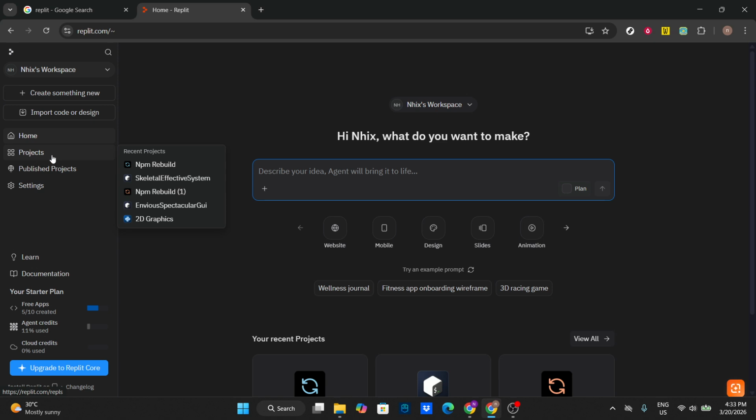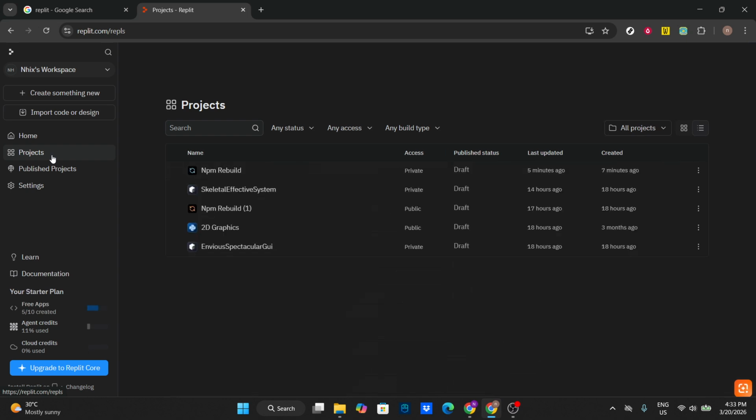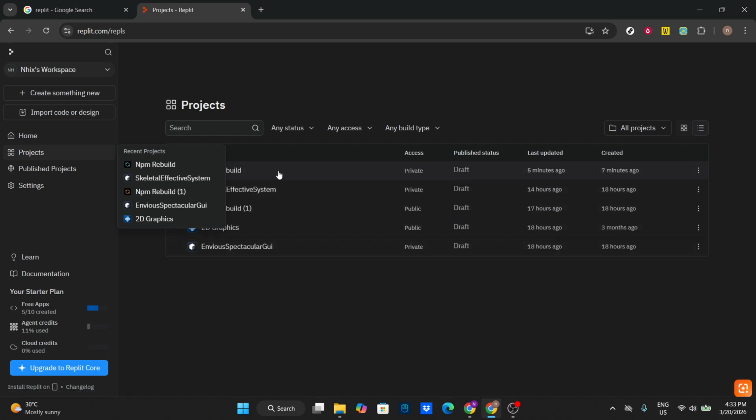Click Projects in the left sidebar. You'll now see a grid or list of your projects. This page shows everything you've created or have access to, and you can use search or filters if you have a lot of items. Take a moment to find the specific project you want to keep handy. Pinning is great for active work, demos you share often, or anything you open repeatedly.